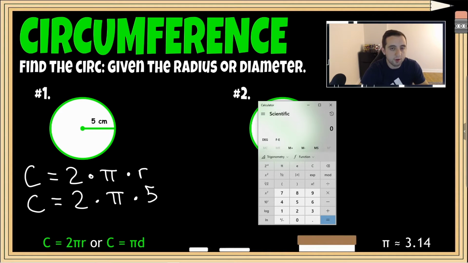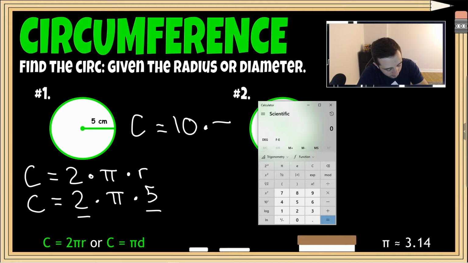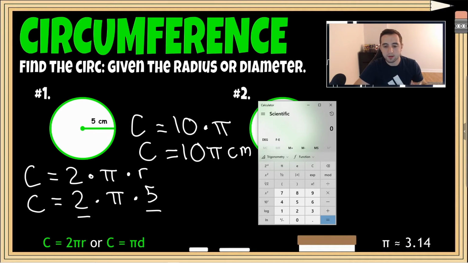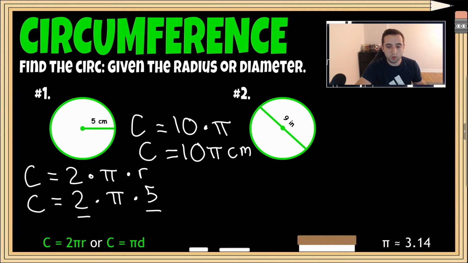And if you're going to leave your answer in terms of pi, you're not going to plug in a value for pi at all. Just leave pi exactly the way it is. Don't plug in 3.14. Don't really utilize it in your calculation at all. Just leave it alone. So I know 2 times 5 is 10, so circumference equals 10 times pi. And 10 times pi is really just 10 pi. So your circumference equals 10 pi centimeters. Okay, and that's how you leave your answer in terms of pi. Literally don't plug any number in for pi at all, and you end up getting your answer.